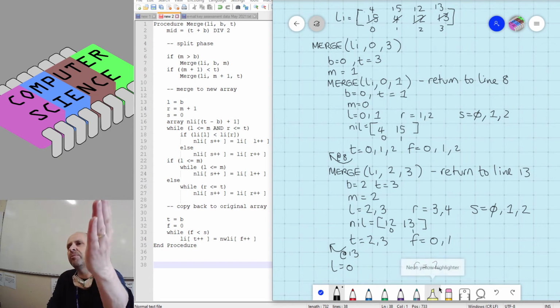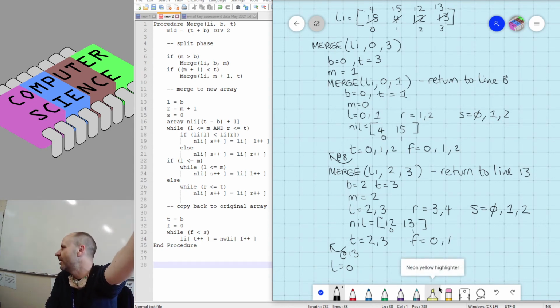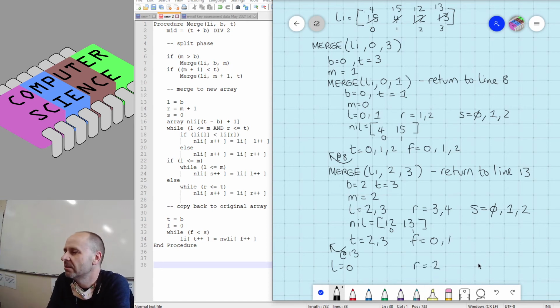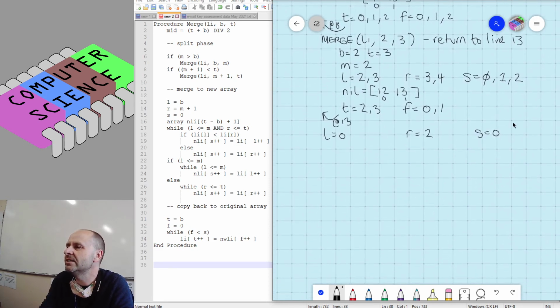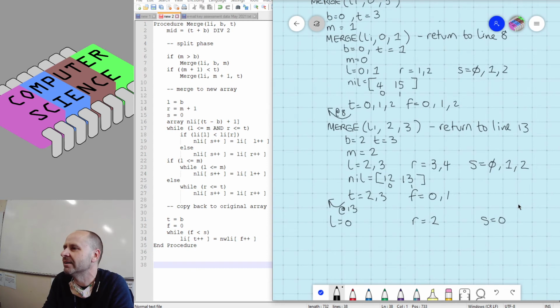So you can see the left pointer is saying, the first 2 items. The right pointer is going to be pointing at the next 2 items. Right, so S is going to be 0, because that's what it says. We're going to create an array. So I'm just going to scroll up. I need to keep that in mind.